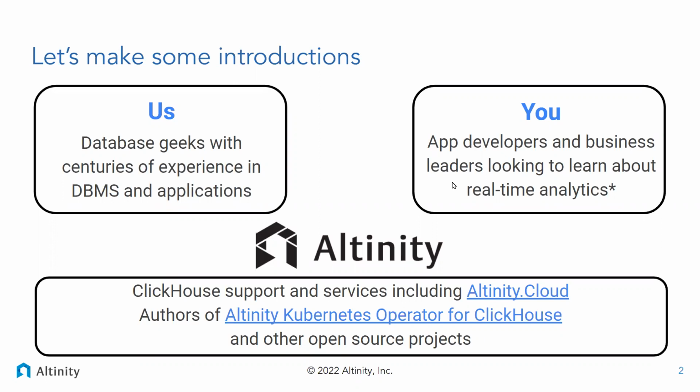Altinity as a whole, we are a service provider for ClickHouse. We were first in the United States market, and first to market also with Altinity.cloud, which is our cloud platform, running in both Amazon cloud as well as Google. But we are more than just a cloud platform. Our goal is to enable you to run ClickHouse anywhere that you need to. So we not only run in our cloud, we also give you the ability to just get support and run, for example, everything from your own racked hardware to your own cloud accounts to embedded software in appliances. We cover all of those.